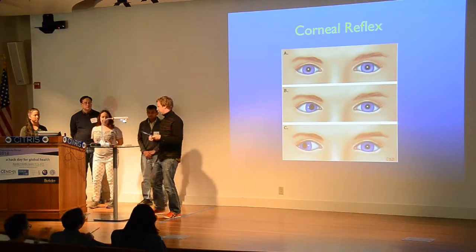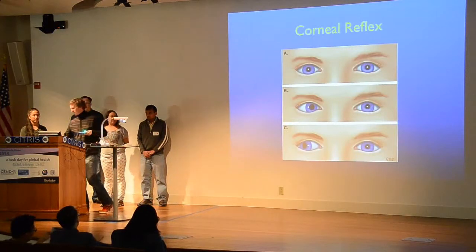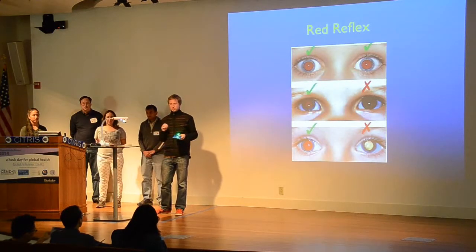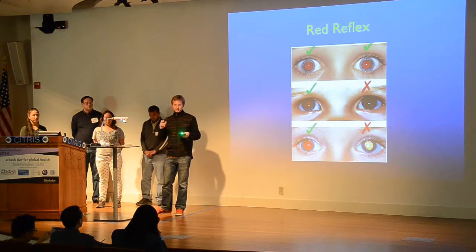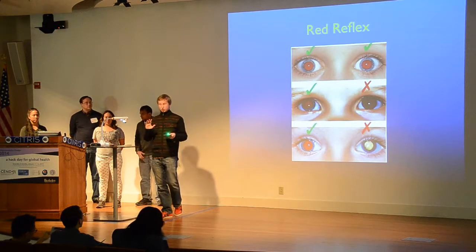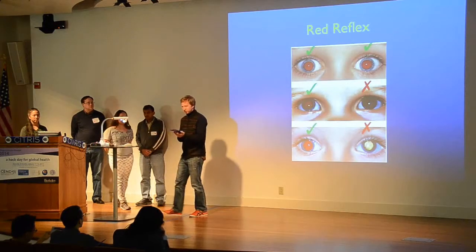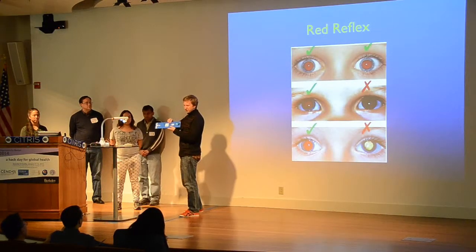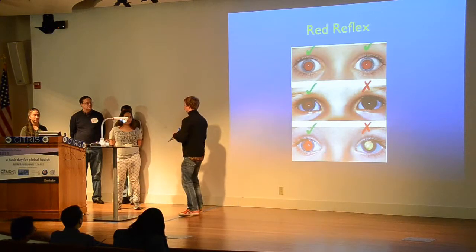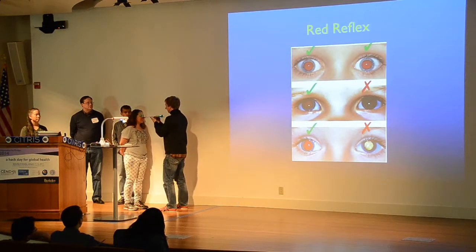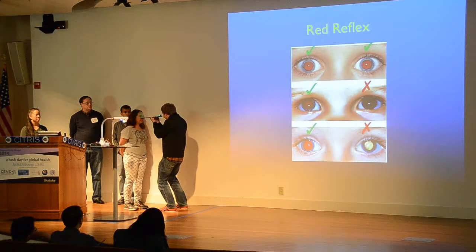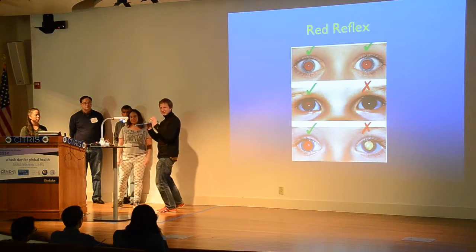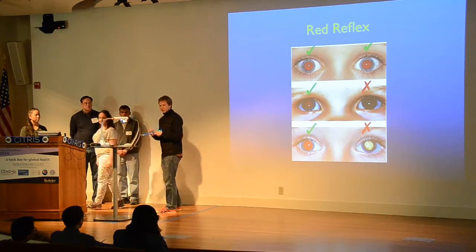So now let's say that I want to do my next test, which is a red reflex that actually lets me look at the retina, so any tumor will show up here, and any problem with the lens or cornea will show up. It requires a little bit longer distance, so I just pull this thing out till I'm at my next mark. There are my instructions in the note between this test. And we found the best way to do this was to study the vision of the nose, and then sweep across slowly, and you can actually see that little flash of the back of the retina when you do that.